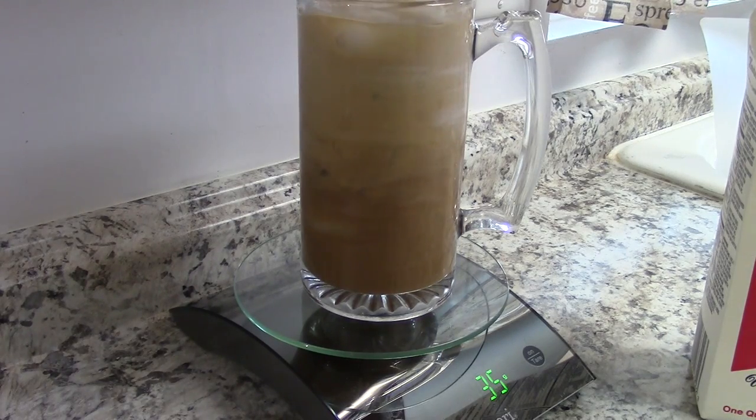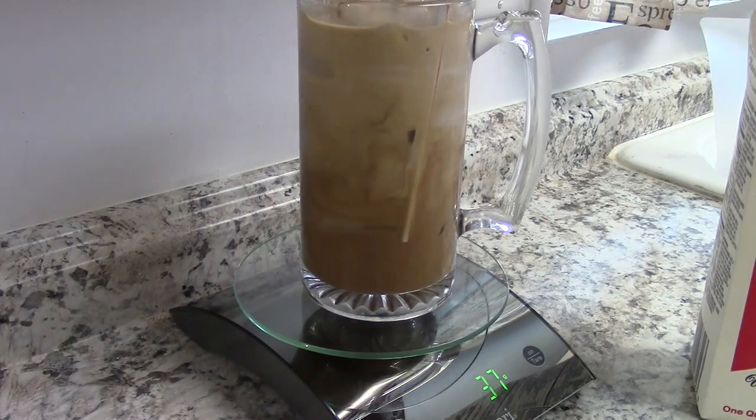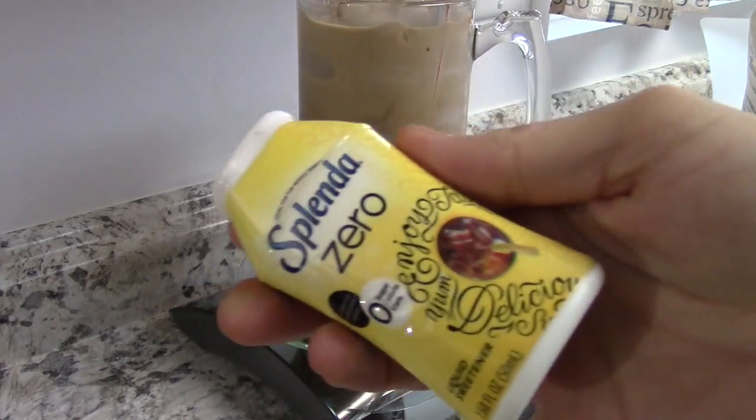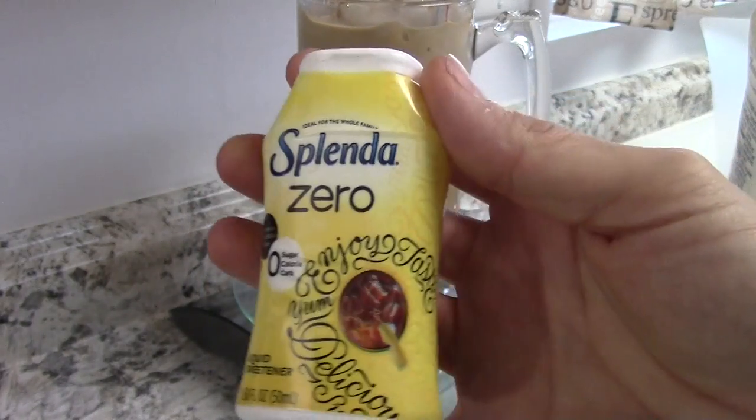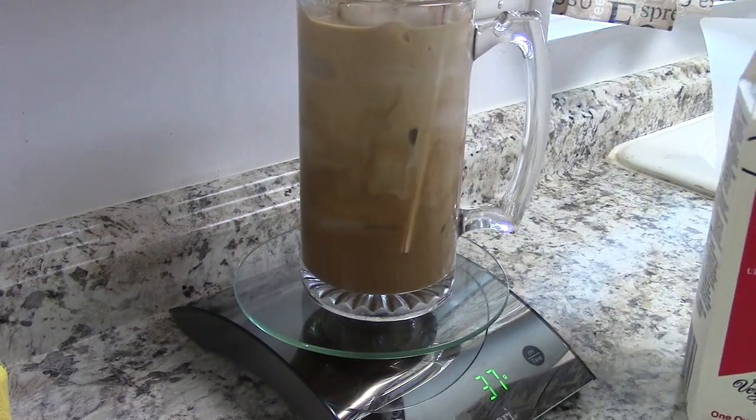So we'll call it 35 grams of heavy whipping cream, and I'm going to do a squirt of this Blend of Zero. I've been trying lots of different sweeteners and my favorite is not even this — it's the actual knockoff brand from Ralph's, the Apriva liquid sucralose. I do like that one; I don't care if it's not natural. I do look like a mess this morning, but that's okay. I do switch it up and I'll do like a half cup of almond milk and a cup of cold brew when I'm trying to cut my calories, if I have something high calorie planned for the day, but I have no plans for today.